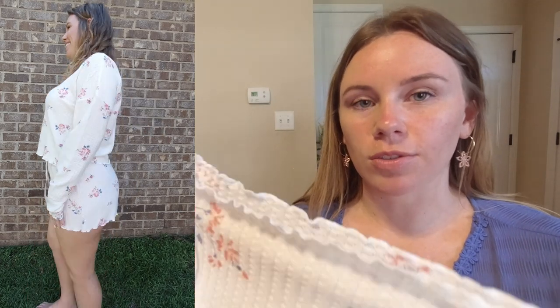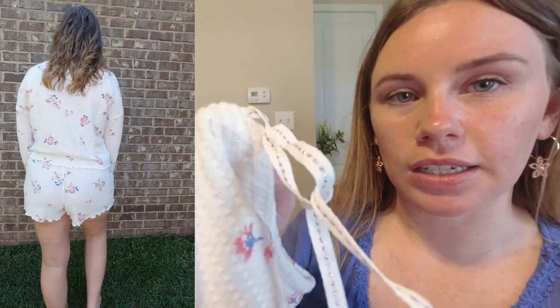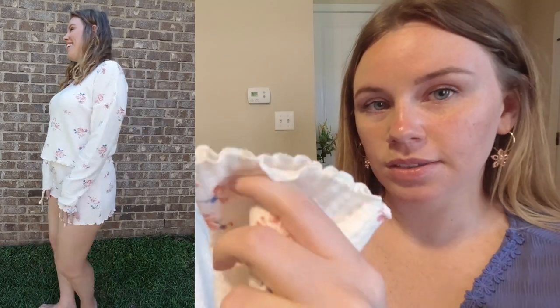The very last thing I picked up is this waffle knit thermal long sleeve pajama top and shorts. The top is long sleeve and the shorts are not high-waisted — they have a functioning drawstring and are so comfortable. These do not have pockets. They have a ruffle hem that goes across your leg. I got it in this cream color with pink laurel throughout and a pink glitter drawstring. The top has lettuce trim along the bottom and the wrists. I got this set in my true size medium and it's originally $50 but right now on sale for $18.75 for both pieces. It also comes in pink with polka dots, a sherbet orange with hearts, and a solid light blue.